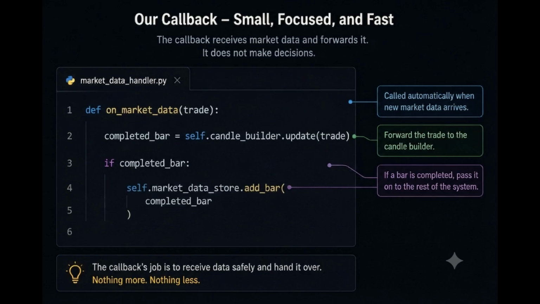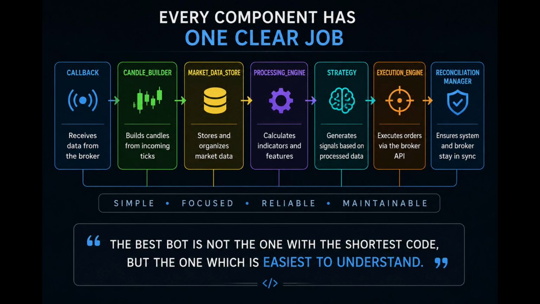As we're nearing the end of this episode, you may have noticed that we've created several separate classes for what seem like fairly simple tasks. You might even be wondering, why didn't he just write self.bars.append(completed_bar) directly inside the callback? At first glance, that would certainly have worked. In fact, the code would even have been a little shorter. But the version we've built has one major advantage.